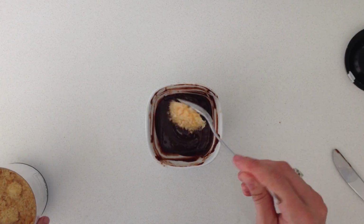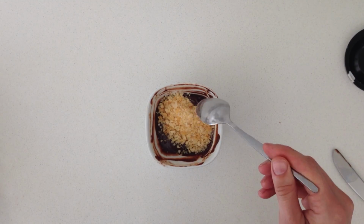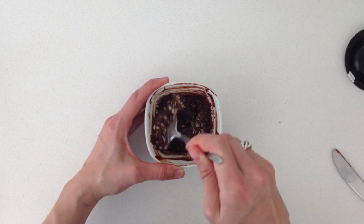Now for our plain ganache, you can leave it just plain, or I'm going to add in some popping sugar, which is a favourite with my kids. Okay, so our fillings are nearly ready. We have a few different options of what to do next.